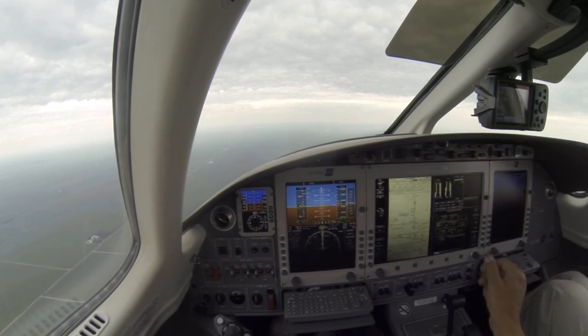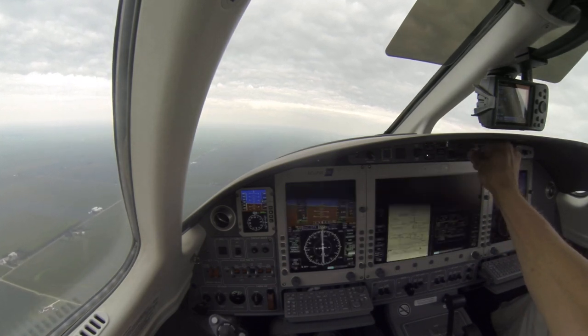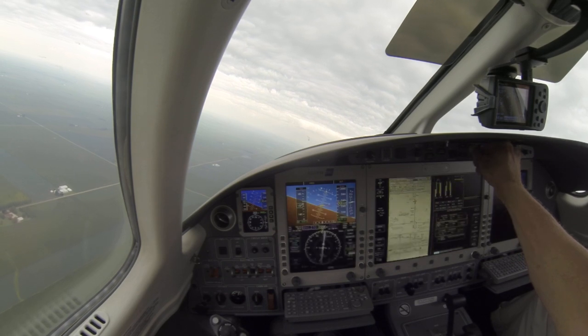Make a left turn to 210. Left 210. Heading? Yep. And you've got the other engine back.